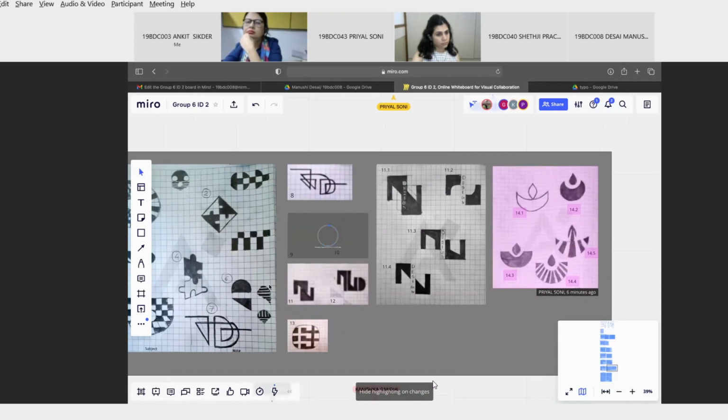So ma'am, actually I wasn't getting any more ideas, so I was just sketching a 3D cube, and from that I thought maybe something like NU, the basic thing, can come up. So from that, filling up the squares, I came up with the 11th number, and an abbreviation of that was the 12th one. Then I thought maybe NU and design. So from that I came up with a whole other sheet of 11.1234. And after yesterday's feedback, using some familiar forms, I thought of a diya as a representation, as it also connotes a lot of things such as culture, light and knowledge, which are also some of the descriptions of DOD: it has culture and knowledge and light. So that's what it was.